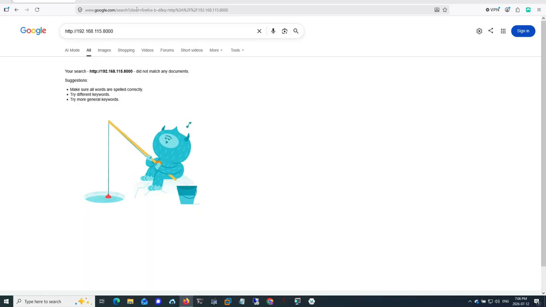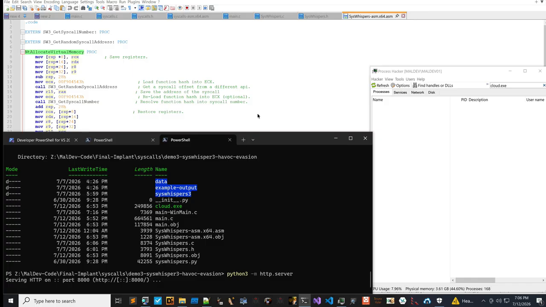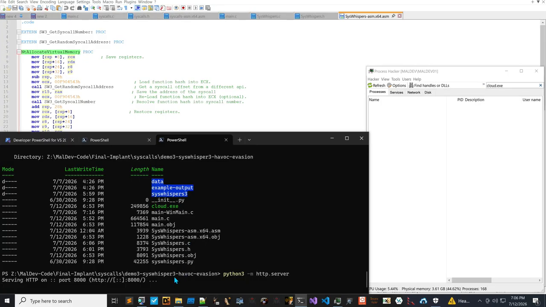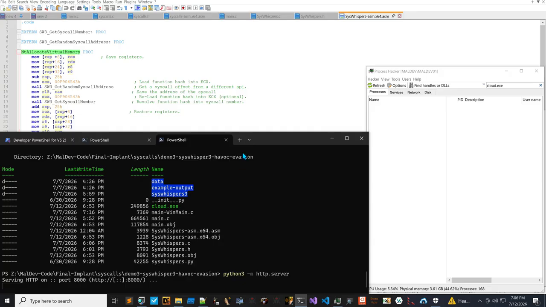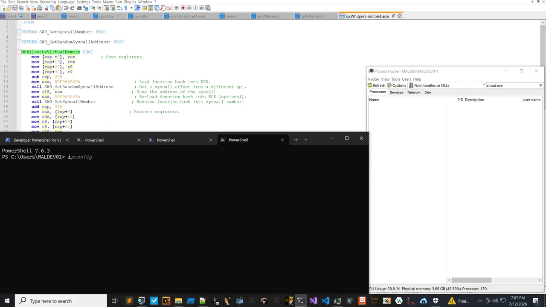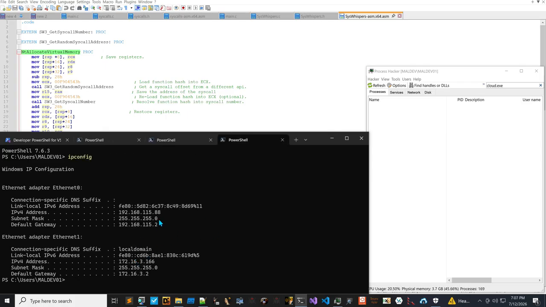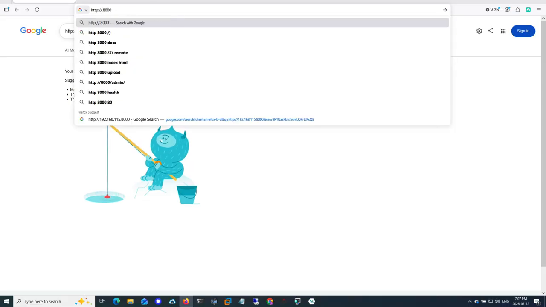if I'm not mistaken, this is the right IP. Let me check. No, 192.168. Let me go back to, and here is port 8000. Port 8000. Okay, the IP. Let me check the IP here. IP config is 192.168.180.80. Okay, the IP is wrong.